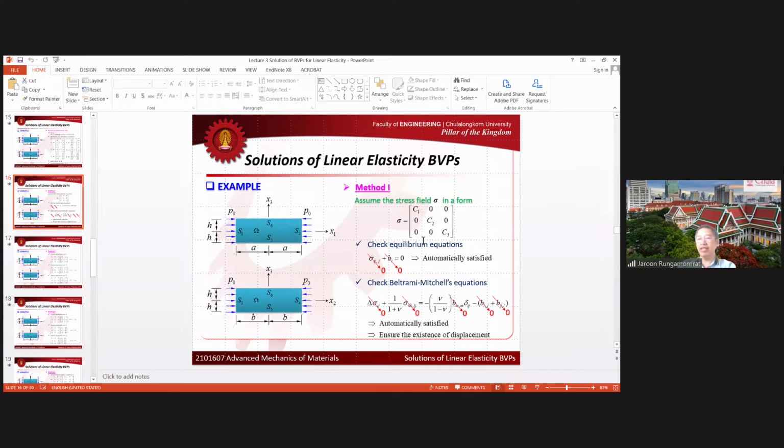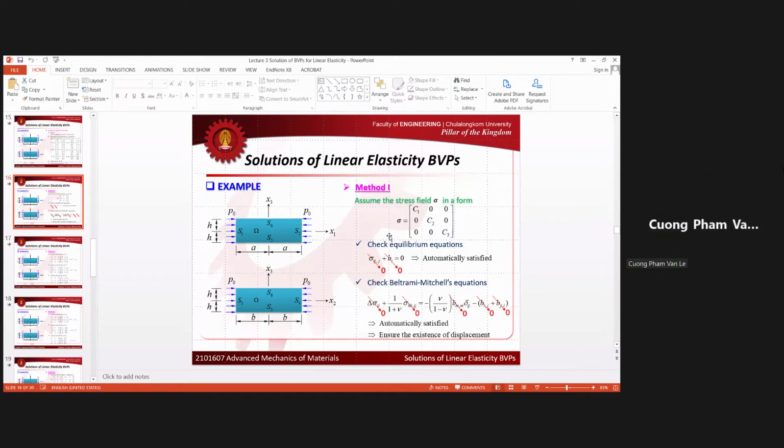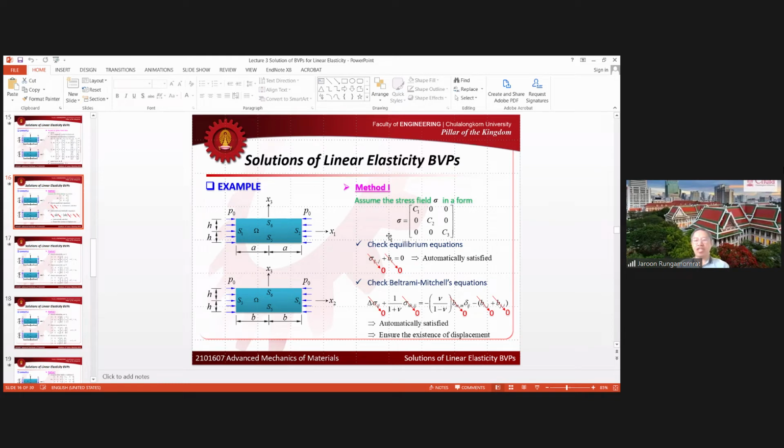You know what I mean, right? So I cannot tell you exactly when we should guess the form like this, or when we should get the form which is independent of X, because it's problem dependent, and also depends on several types of data. For example, the loading condition may change, the geometry of the body can change too. Okay, so this is the disadvantage of the technique here.